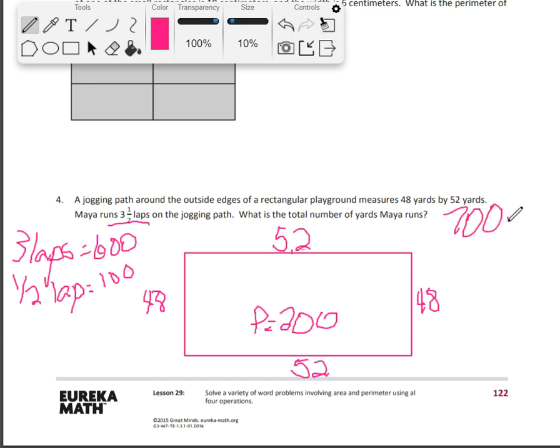I'm going to put that over here. Well, look at that. You guys just did your very first word problem with finding 3.5 of something, of a whole number. We haven't done that before, and I bet you guys did a totally awesome job with it. You have an exit ticket. Please don't forget your exit ticket.